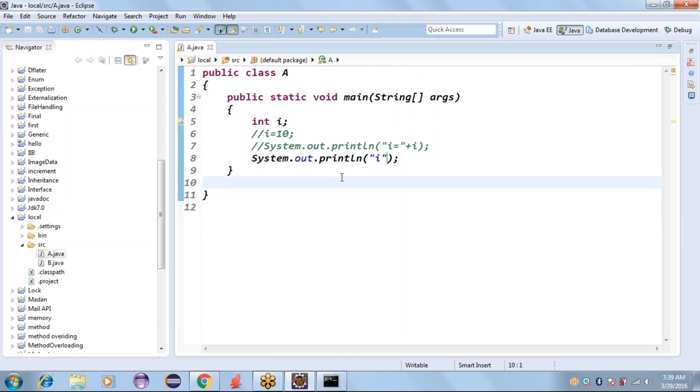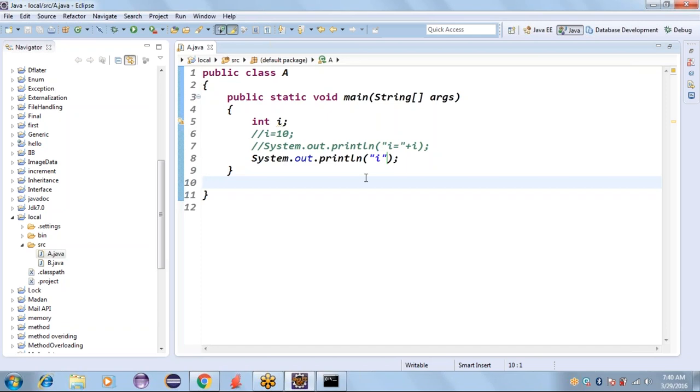You can see a warning. You will get a yellow color mark here. That is called warning. Red color mark is an error and yellow color mark is a warning. So this warning is saying to you, you have a local variable but you didn't use that. Bring your cursor here. Value of local variable I is not used. So this is the warning. You can ignore the warning. It doesn't make any difference. Theek hai? But you should not ignore the error. Error always should be resolved, then after you can run the program.